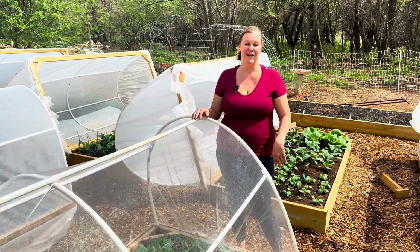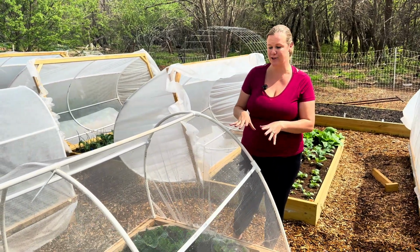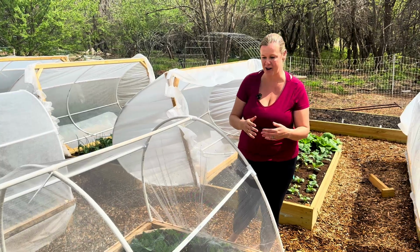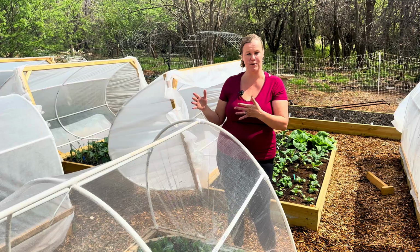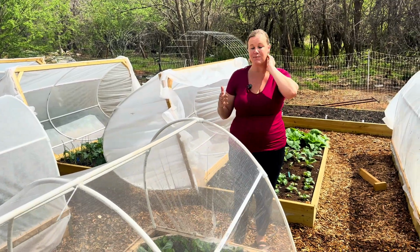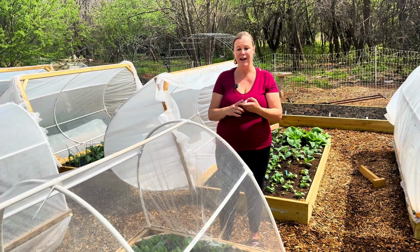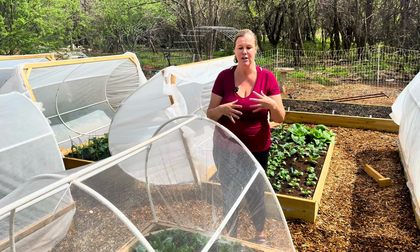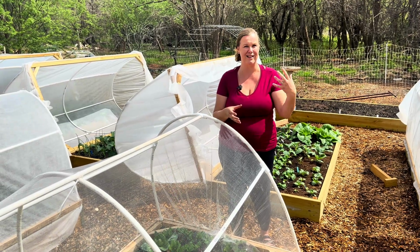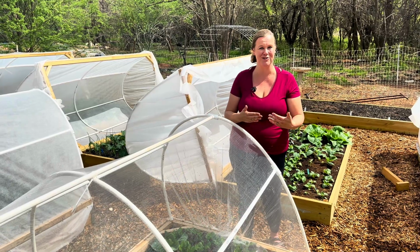somewhere else. Now we are going to be planting out some squash in these later on in the season once the temperatures get better, and then give it some periods of time where we open it up for some pollination once it gets big enough. But that will help it get past its tender stage where it is ripe for the picking for things like squash bugs or squash vine borers. So it'll help protect it whenever it's that young immature plant and help get it to the older mature state.